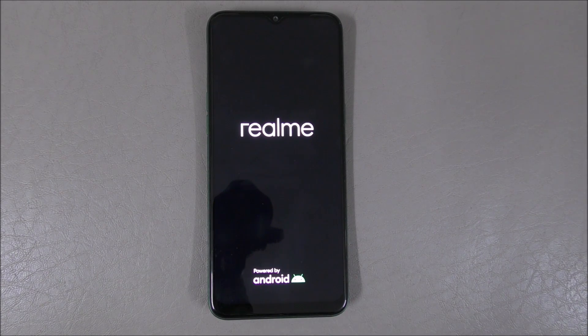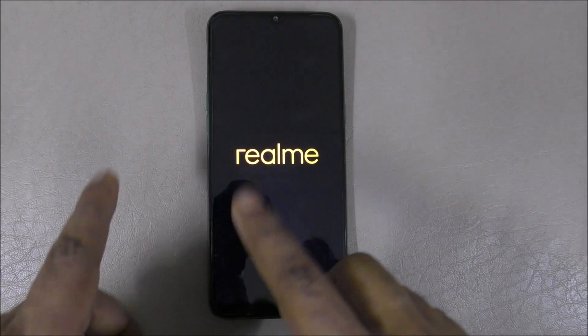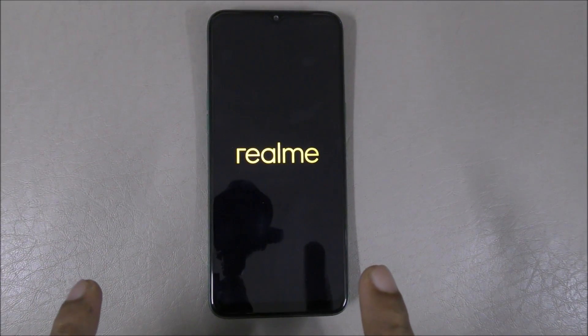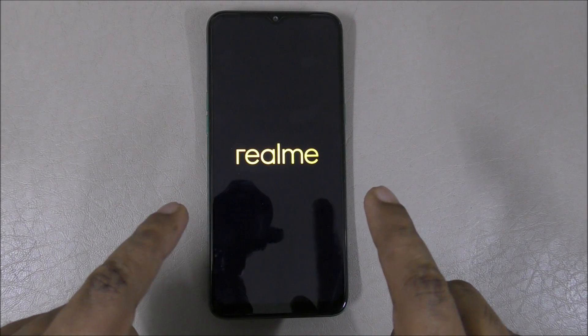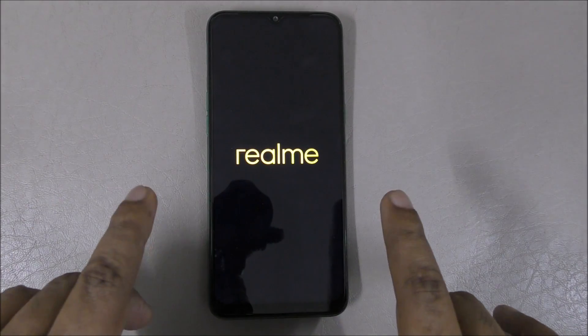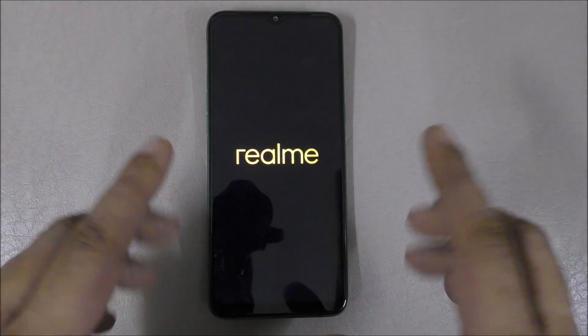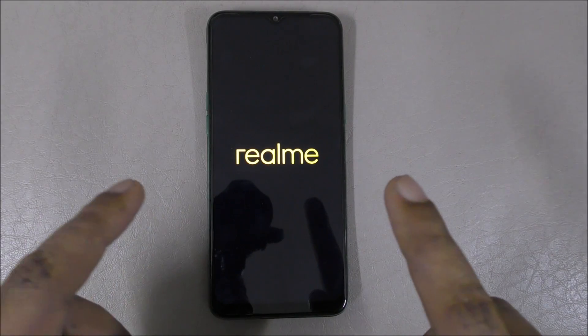The phone is starting up — the update to Android 10 is complete on the Realme 5i. They have a night mode and I like the black theme of Android because it saves battery. A lot of people compare the 5i with the C3 because they're similar, but the C3 doesn't have a wide-angle camera. The 5i battery time is better because Android 10's black theme provides more battery optimization.